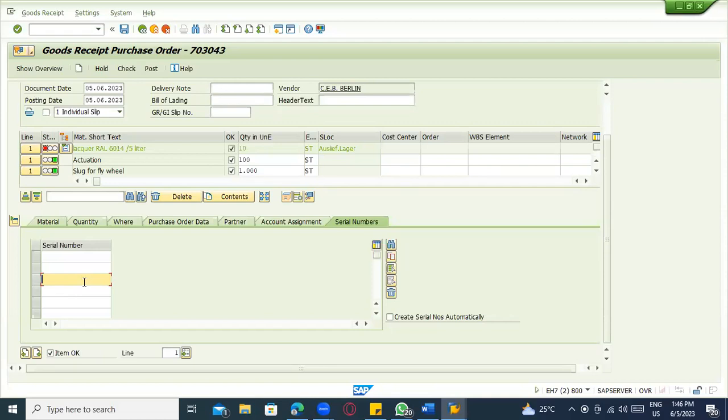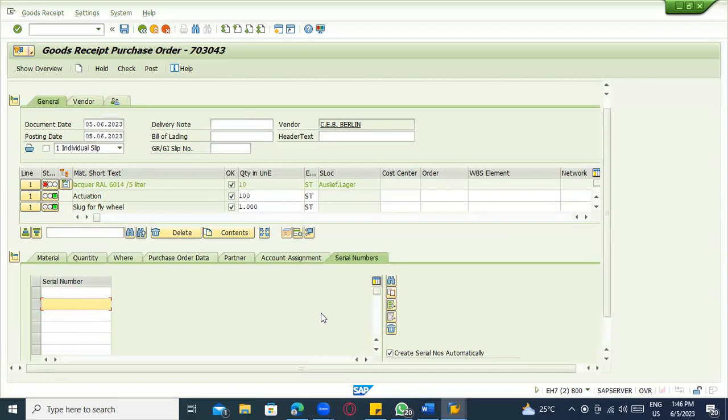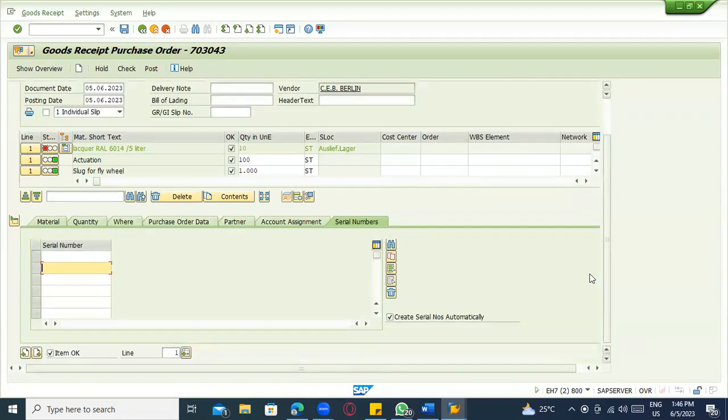Why is it required? Because when there is a warranty or guarantee, say I sell a piece of product today with 6 months warranty, I have a unique identity number for that. That is the purpose. You can create serial numbers automatically or enter them manually, depending on the configuration. Batch is different, tracking is different, and serial number is the identity of each piece.